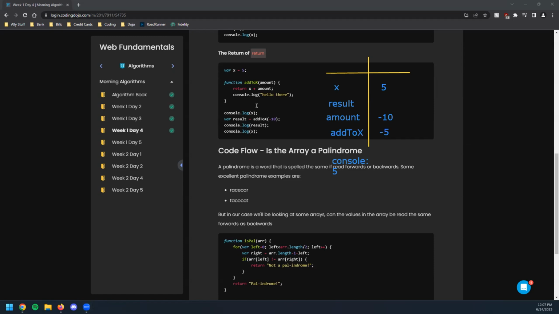We have that to be -5. So wouldn't the result equal -5 too then? Exactly. So then that gets passed there. Then we have console log the result, which is -5, and then console log x, which is 5 and hasn't been changed. So the console would be 5, -5, 5.